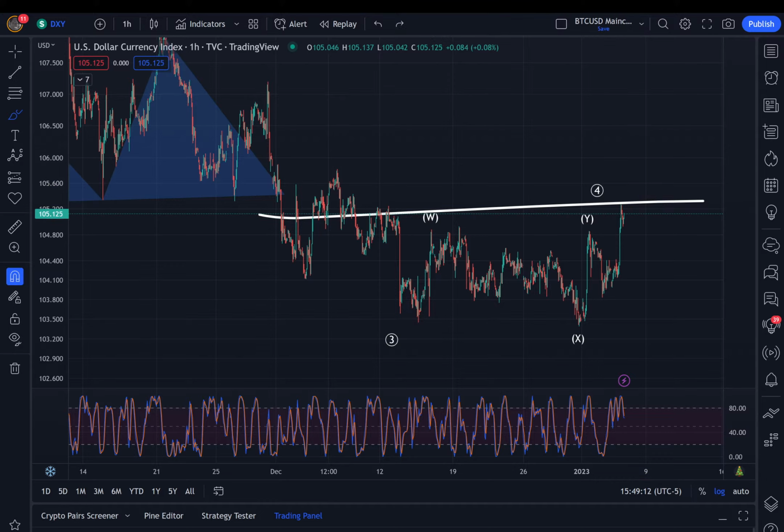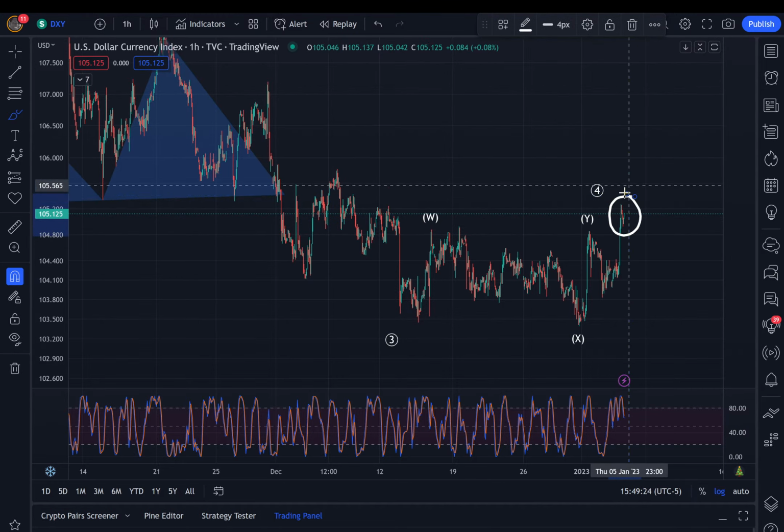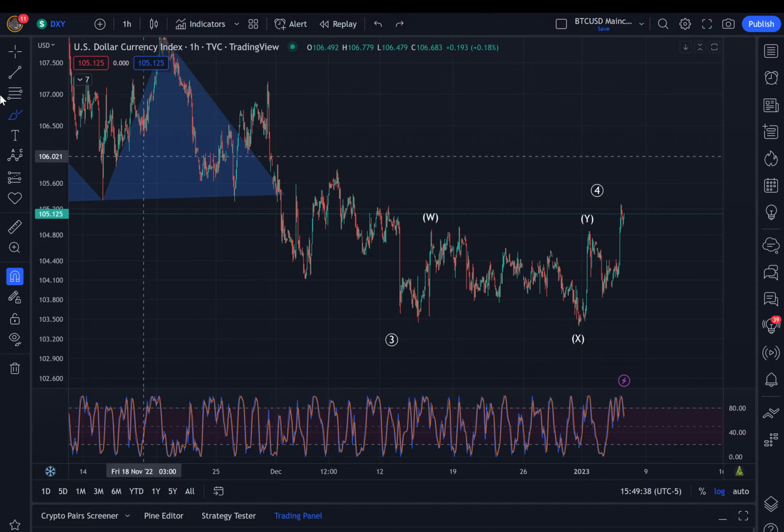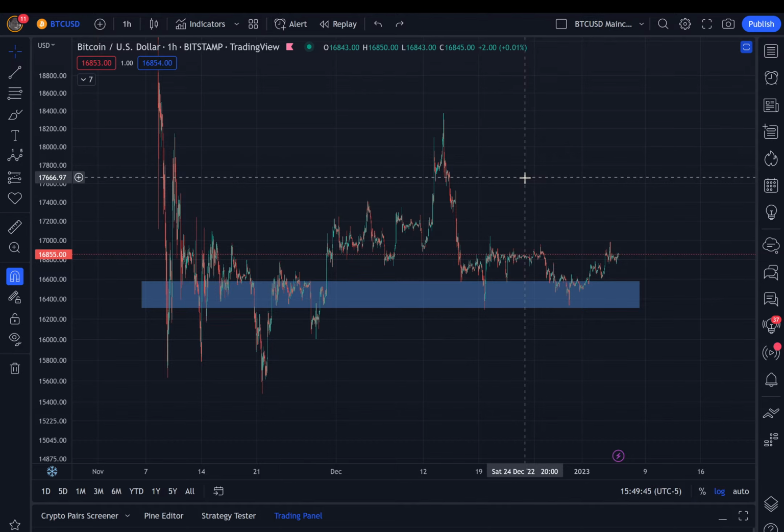All your technical indicators, your high time frame stochastic RSI indicators are telling you the same thing. Okay? And so it's very clear that once this consolidation, whatever it is, is complete, that's the big move, okay? So if the dollar collapses at that point, we can then expect Bitcoin and cryptos to rally in a major way. That is the beginning of the bull market.